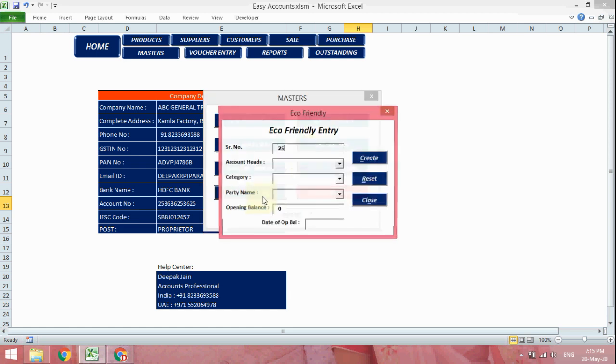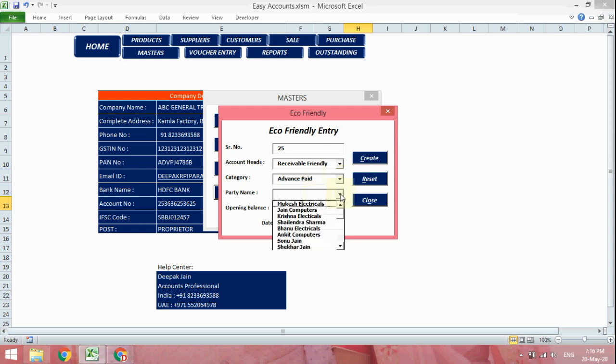If you have any friend account, this is the receivable or payable. So suppose you paid money to your friend, here we need to choose receivable, and the category we need to mention is advance paid.